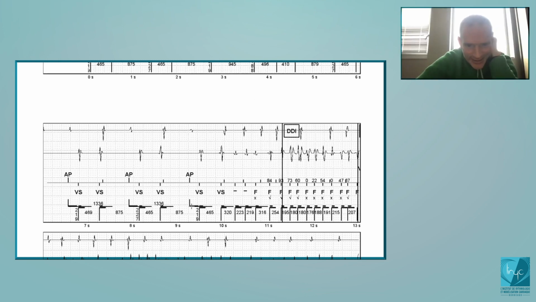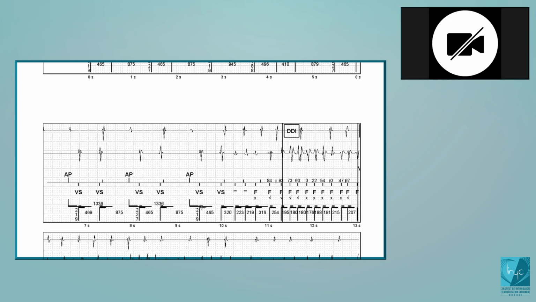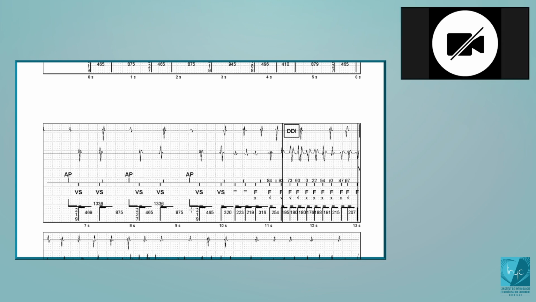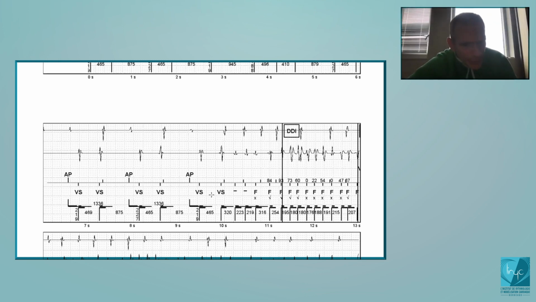Yes, the thick lines are the blankings. So you see atrial pacing, there is a blanking here. And then after ventricular sensing, at the level of the atrium, there is another blanking. The thin lines are, for example, the PVARP. And here this is for the ventricle, and you see the blanking post-sensing. The only blanking you don't see here, for whatever reason, is the ventricular blanking after atrial pacing. When you pace the atrium, there is a blanking here, but this is the only one that you cannot see on the tracing. That can help sometimes to understand the tracing, and you see, for example, if a signal falls inside a blanking or inside a PVARP.